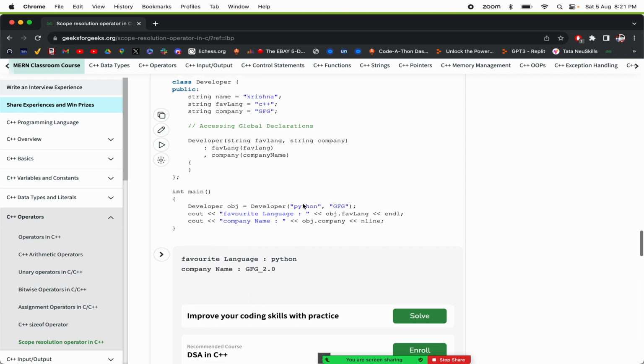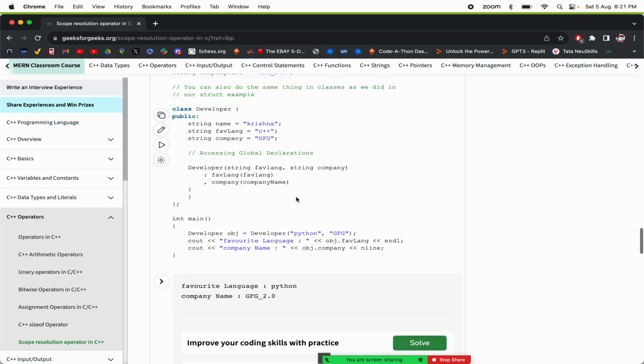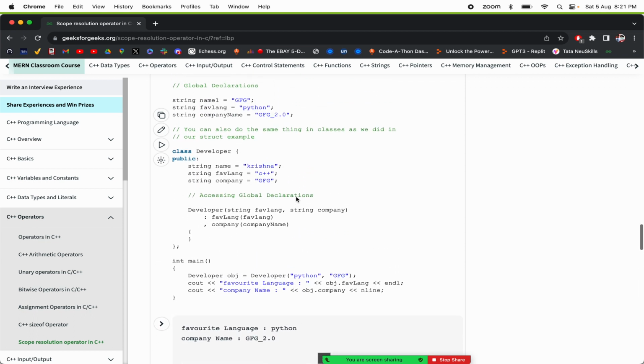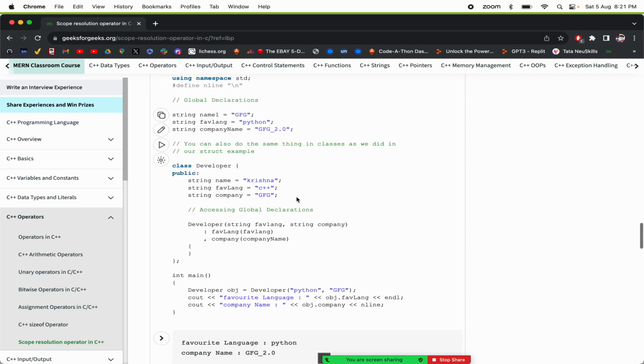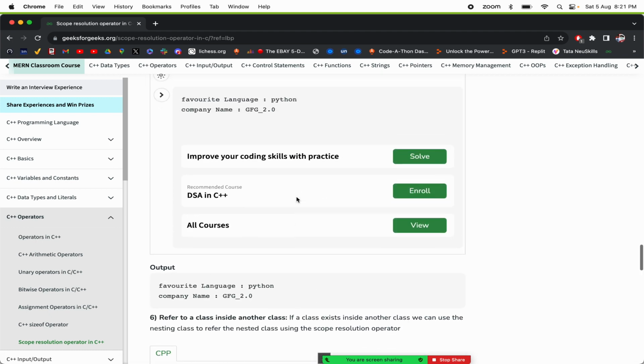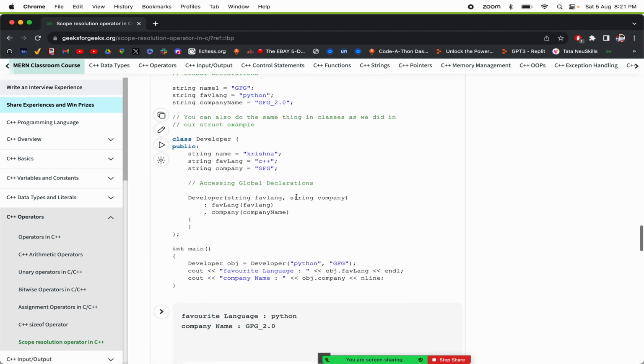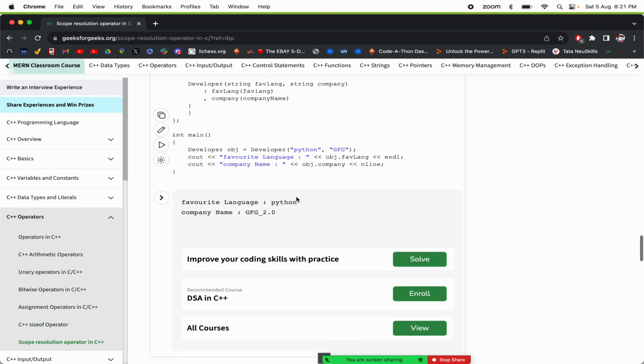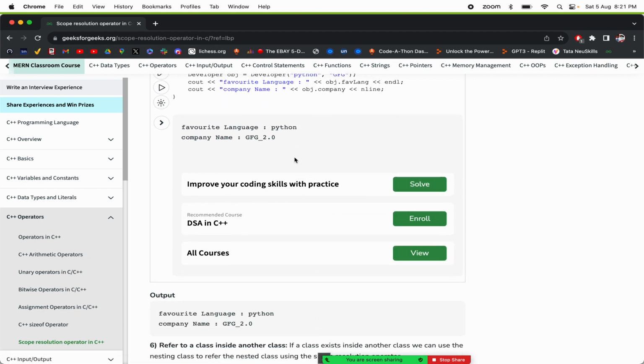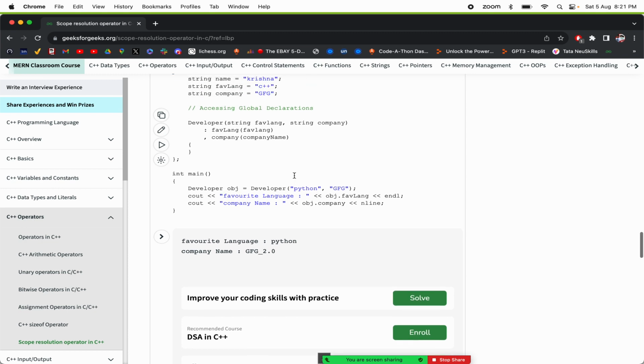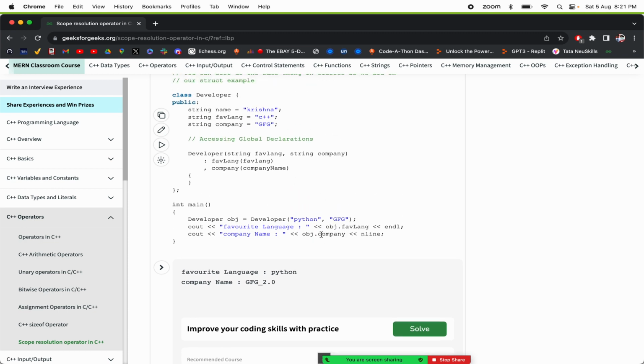I could not see the scope resolution operator in this program, so I believe some other example had to come here, but a wrong example was placed here.